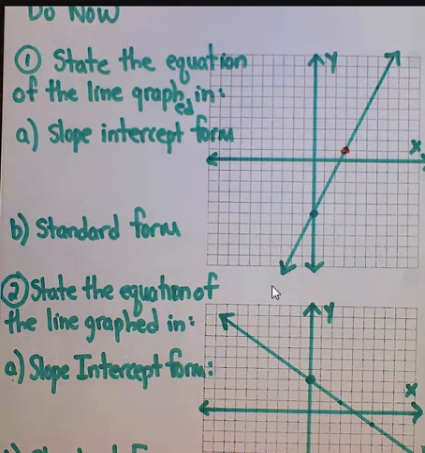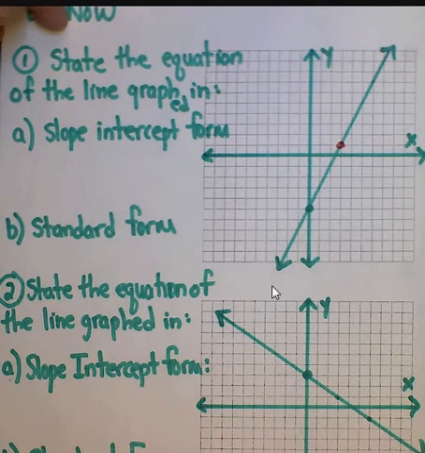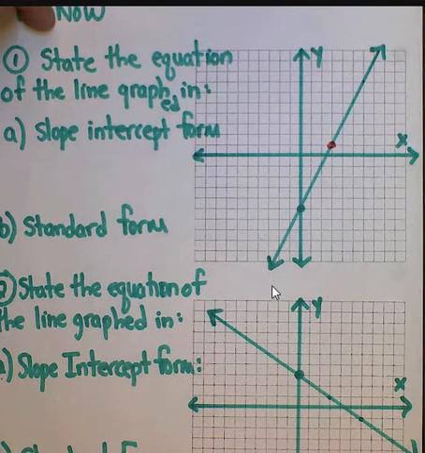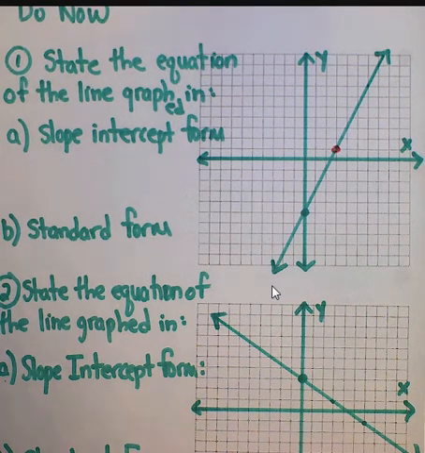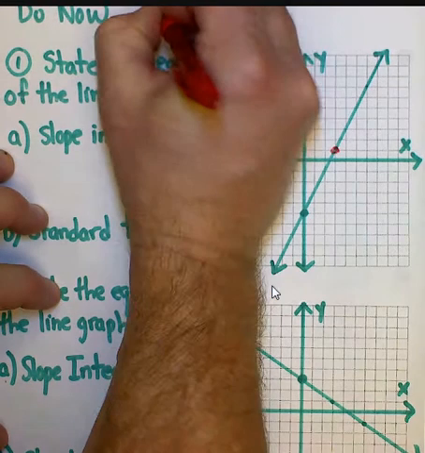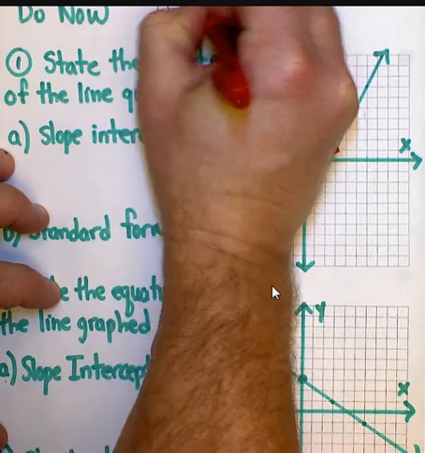What I want you to see is the first one, and then I'll give you a chance to work out the second one once you see the first one. The announcement, though, is that this will be a quiz. Same two types of questions tomorrow. Okay, so quiz tomorrow, do now quiz tomorrow. I'm going to write that on the top.